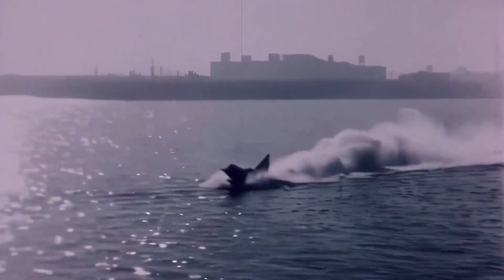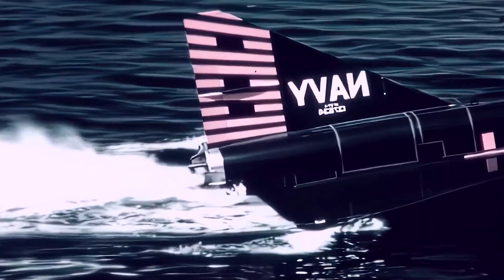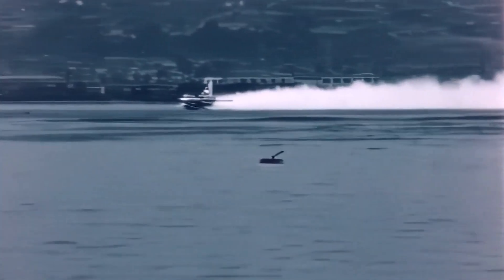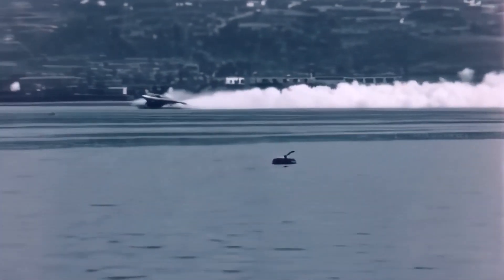The Convair Sea Dart set off on a turbulent voyage to become the world's first and only supersonic seaplane, coinciding with the birth of the jet era during the Korean War. From the beginning, development was beset by challenges. The aircraft's overall performance was put at risk due to changes needed for the jet engines, resulting in a considerable weight increase. The constant need for speed put stress on the aircraft's structure, necessitating costly fuselage changes. In August 1954, the Sea Dart demonstrated its ability to go beyond the sound barrier — the only seaplane to reach such speeds — which was a historic accomplishment. But the problems were far from over, as the project was still beset by expensive revisions during ongoing flight testing in November 1954.